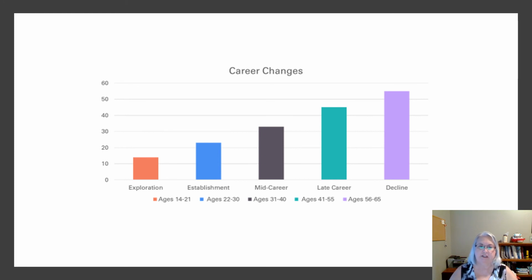But what I have found is this is not necessarily broken down by age range. For example, I had a young lady that was interested in yoga, and she was taking yoga classes every evening. Then she decided she enjoyed it so much that she wanted to become certified as a yoga instructor. So she went on to do that. Then she decided she wanted to explore, which you would think would be in the very first category, the idea of opening up a wellness type business. So we can fluctuate, I feel, in between these different career stages.